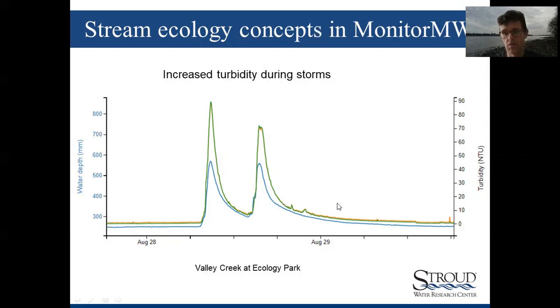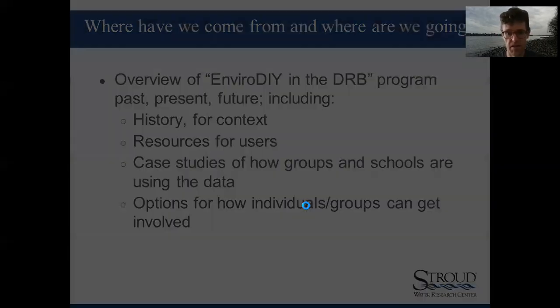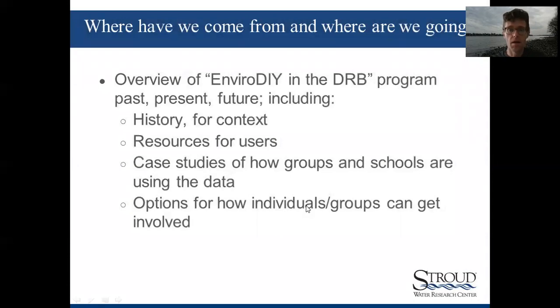Fouling with these particular turbidity sensors is an issue. So upkeep, you have to be pretty diligent about that to get good turbidity data at times. Those are just some examples of data patterns that we see, just to give you a little bit of flavor of that.